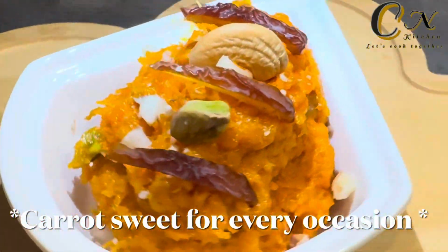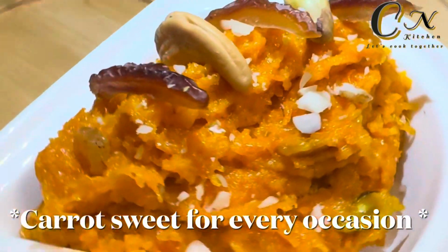Today we are making carrot halwa, or Gajar Halwa, a traditional Nepalese dessert that's perfect for every occasion.